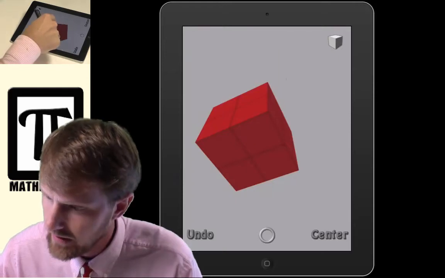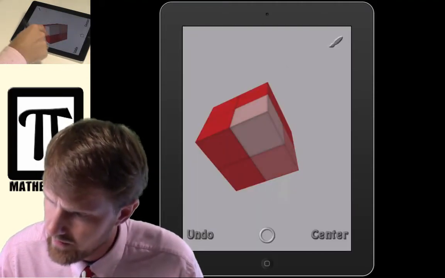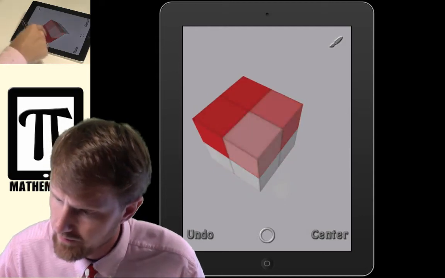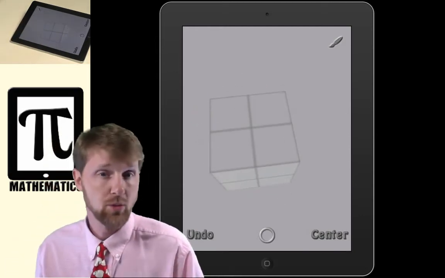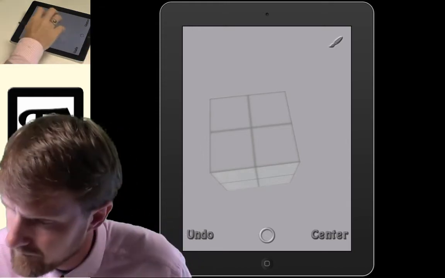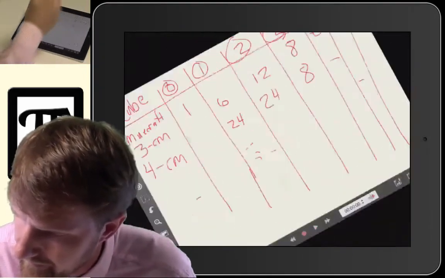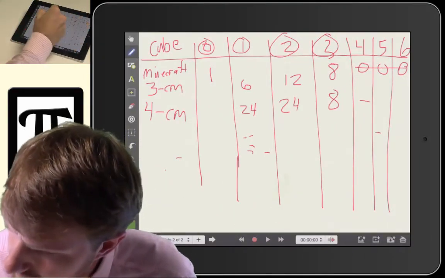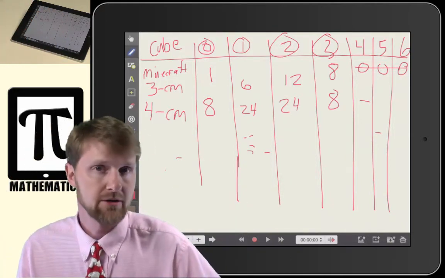So we can get our paint, and these would all be white. Okay, and so it would be a 2 by 2 by 2. 2 times 2 is 4, times 2 more is 8, and we are getting in here, and it's 8.